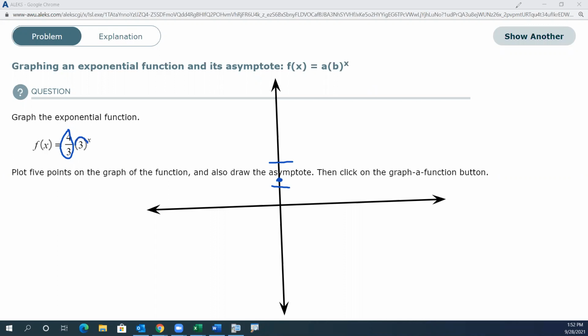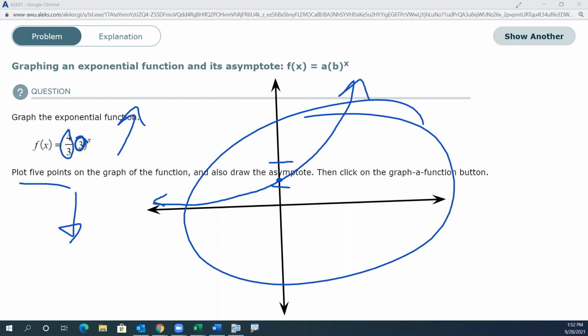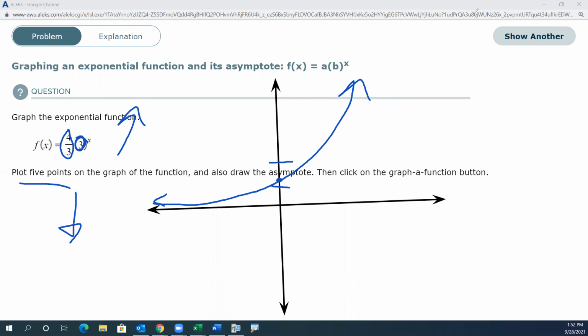It turns out that if this number, the base of the exponent, is bigger than 1, then it's going up. And if it's less than 1, so it's a fraction, like a half or an eighth or something, then it's going to be decreasing. So yeah, it's going to be looking about like that. Now, they say plot 5 points. Well, this is what it's going to look like, and you can confirm that on your calculator. But let's go ahead and plot 5 points. I mean, what more could a guy ask for?